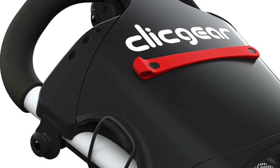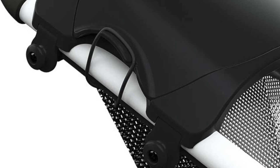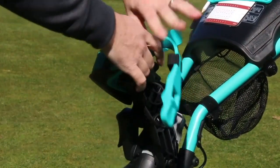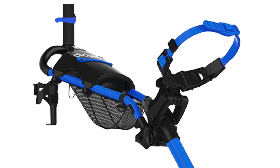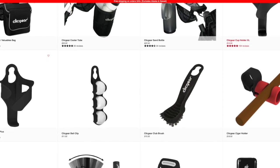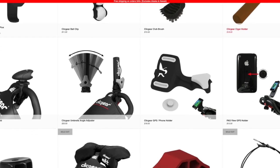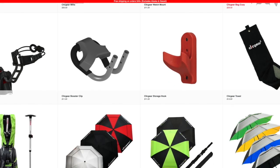One of the most important aspects of having your own cart is storage — what I'd call a glove compartment. We call it a console, and ours has always had a locking lid, which keeps things secure. It's large — you can fit golf balls, your phone, a rangefinder, a sandwich, all kinds of things. Plus, the storage net positioned right below the console gives you extra room for a rain cover, rain jacket, and more. Unlike a lot of competitors, we have a really wide range of accessories that work in conjunction with the Model 4.0, whether they fit on the handle or the frame.